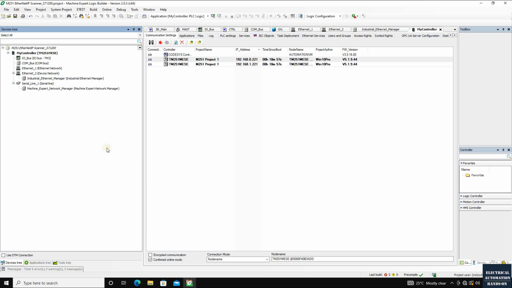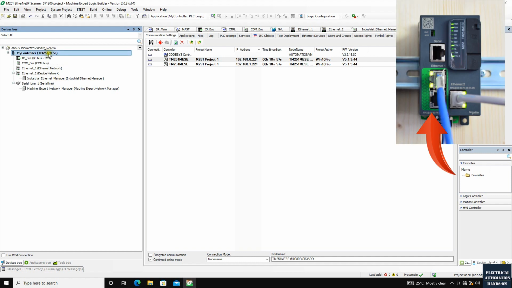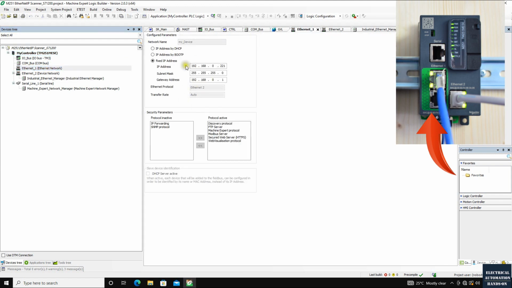We just opened this project, and the controller I'm using is the TM251. This controller has 3 Ethernet ports. The first 2 Ethernet ports, we usually call Ethernet 1. I configured this port as 192.168.0.221, and currently I'm using this port as the programming port.